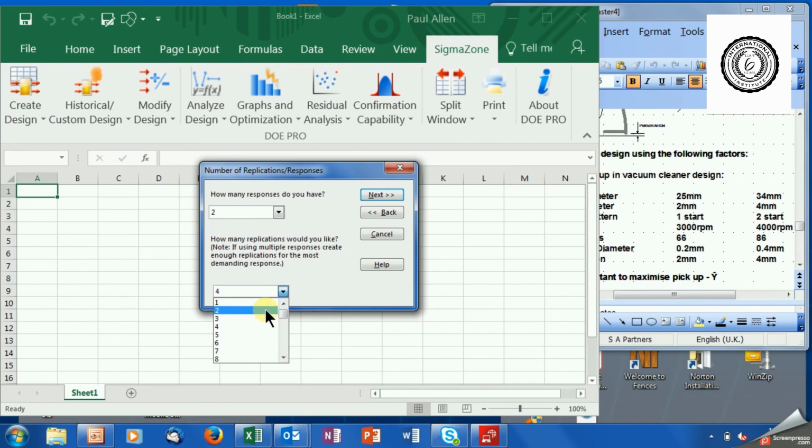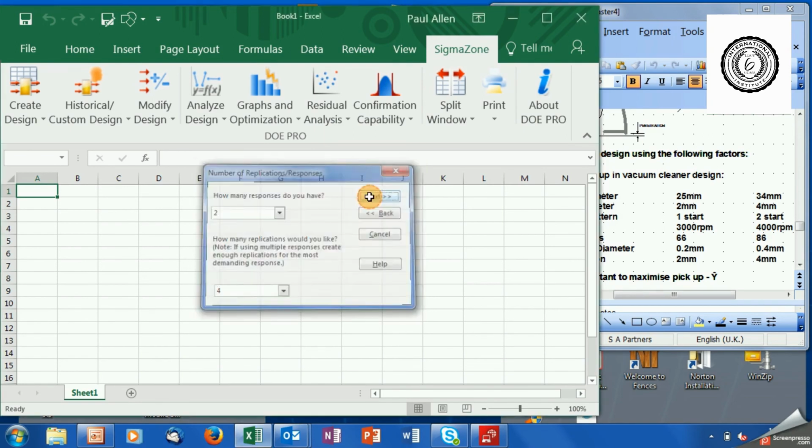If you can't afford 4 and you want to cut it down, if you cut it in half, it is the standard deviation analysis that will be affected. The understanding of the mean is affected less. But again, you can go more, you can go less. You can take this thing right up if it's a molding tool and you can't help but make 10 every time you open the tool, and therefore you want to do 10 per setup. You can change it to 10 if you wish, or more. In this case it's 4, and I'm going to leave it at 4. And then I'm going to click next.